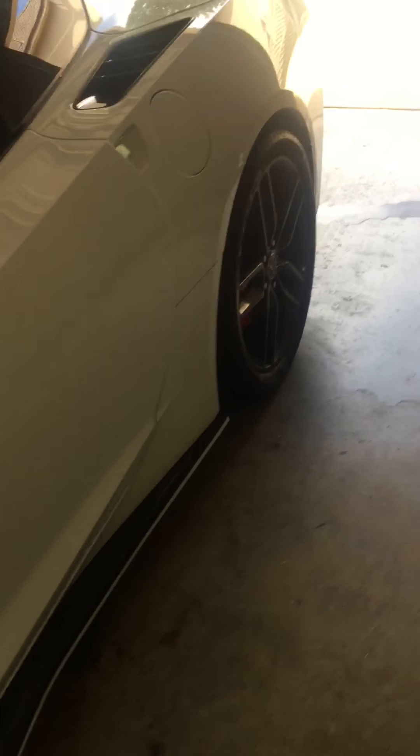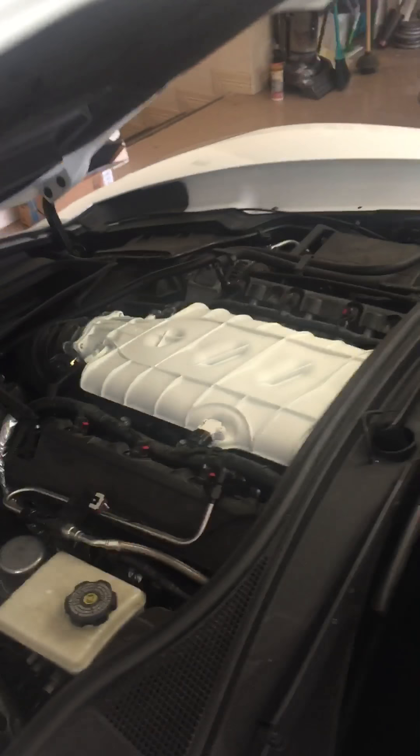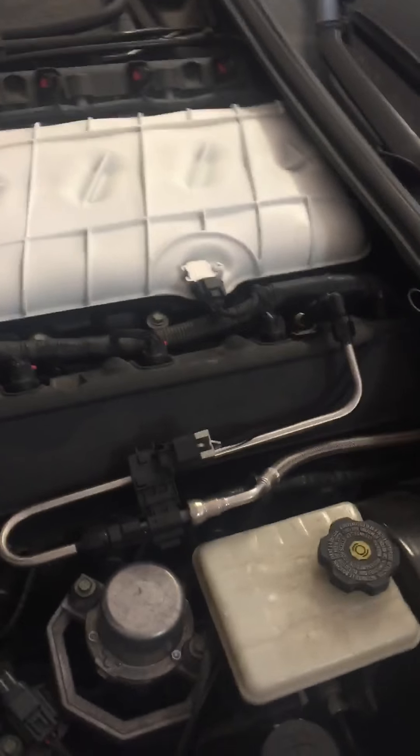I'm gonna pop the hood up. What I decided to do was port the throttle body and intake manifold — don't port the stock intake manifold, you're not gonna get much out of it. I put it back on the dyno and made 507 to the wheel. I did paint it — took off those ugly covers and painted it, and it turned out pretty cool. The white matches well.